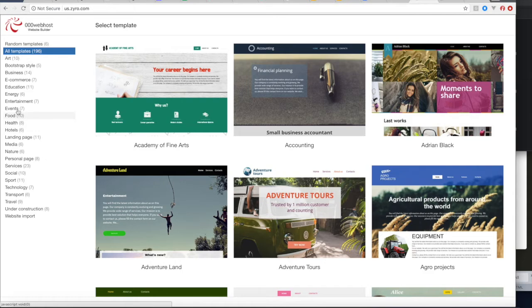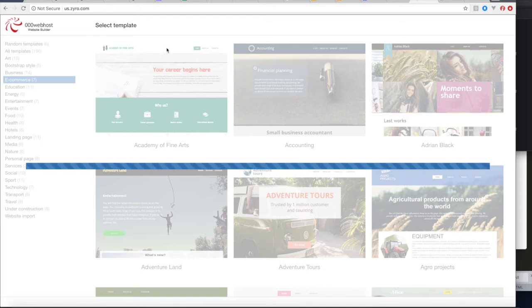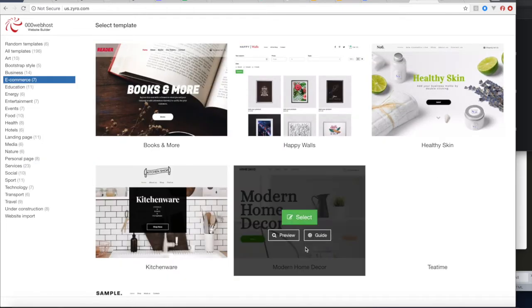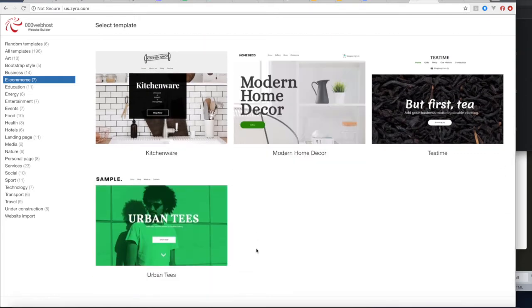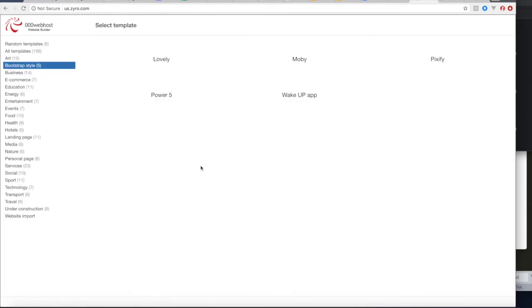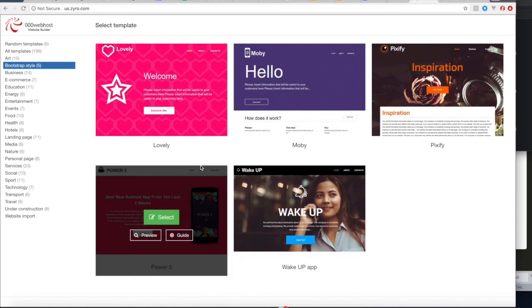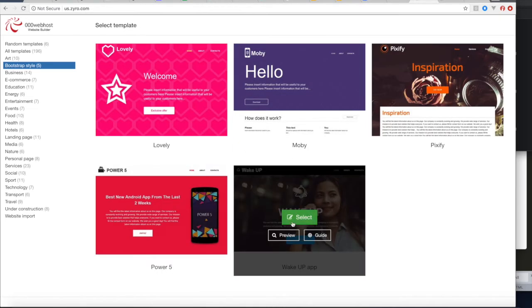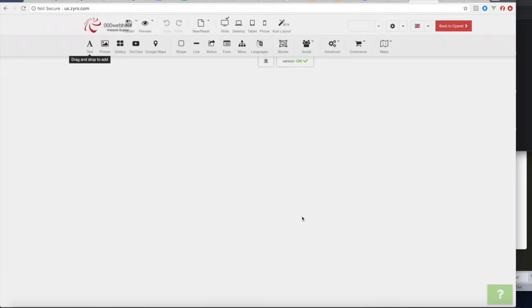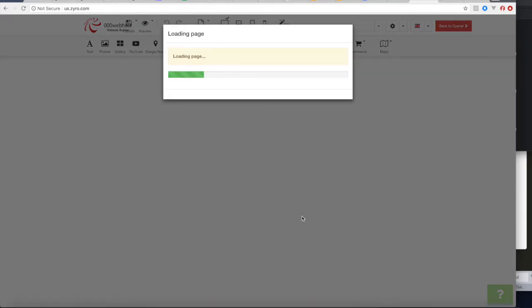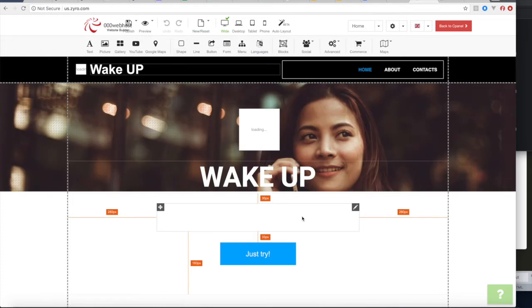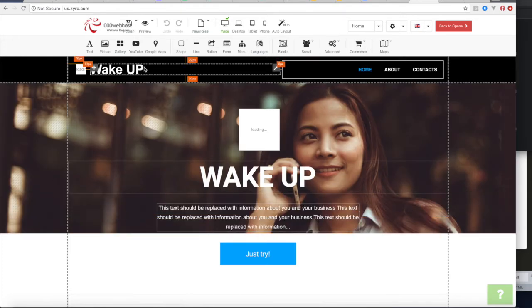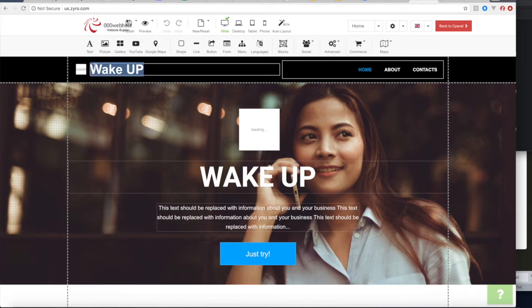There are a couple of other options also, like an e-commerce website, where you can sell whatever you have. Let me click on this style. Okay, for my website I am going to choose this one. Click select. It's coming. It will help me to redesign it or add something new, like text, image, and lots of other things.